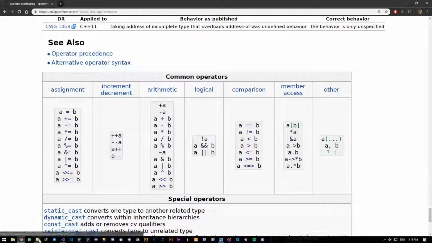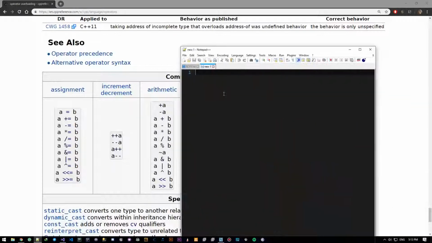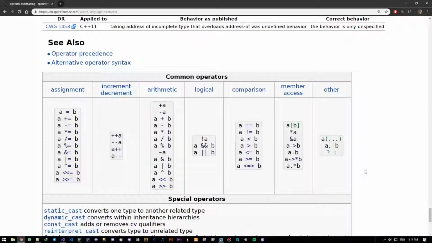Now there are a bunch of operators that you can't really overload. For example, the scope operator, dot, the dot star, and the ternary operator. So you can't really overload any of these, but you can overload any of these guys right here you want. Now, yeah, I don't know why I put that there. You can't really overload that guy right there. Or I don't know, maybe you can in the new C++. I might be a bit old for this, which I'm not.